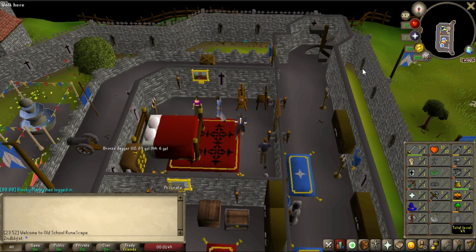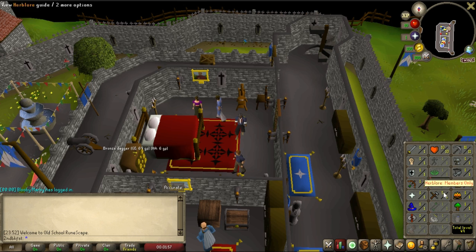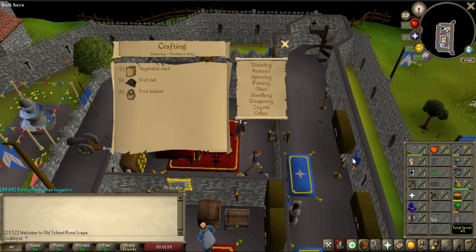Another good crafting process is weaving. This is going to be pay-to-play only. You're going to take raw materials and make them into a usable product. The most common item is going to be drift nets, which are used for drift net fishing. That is a completely separate video.